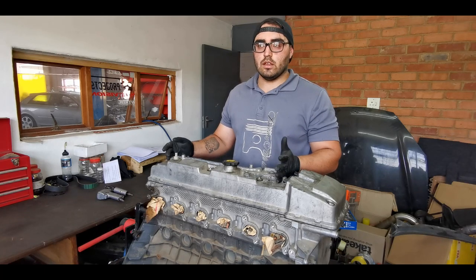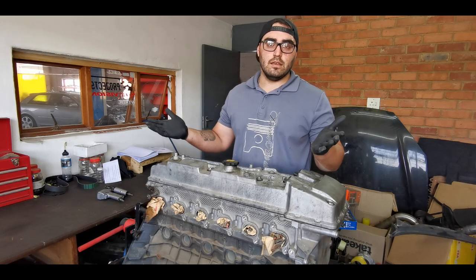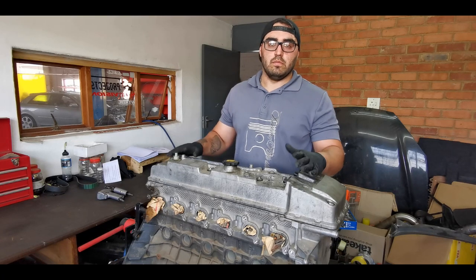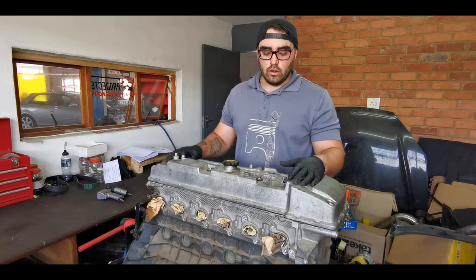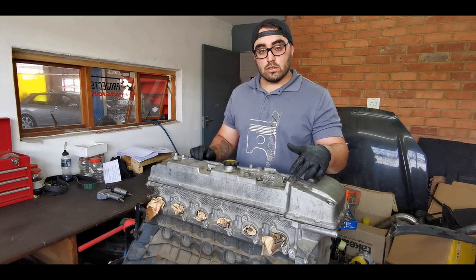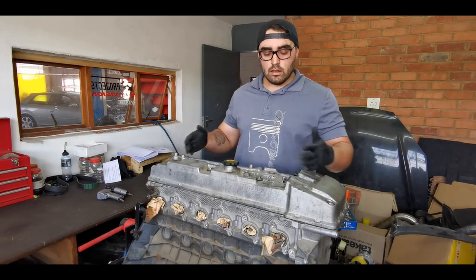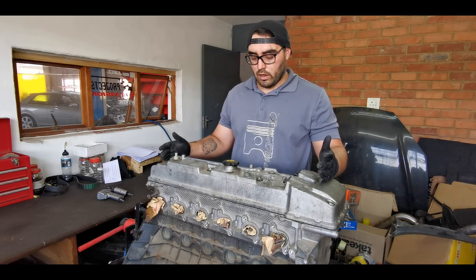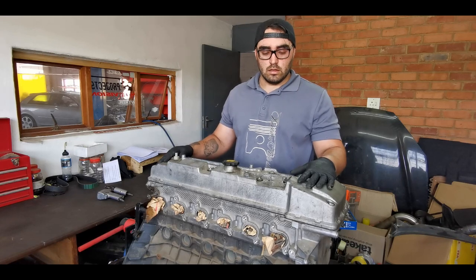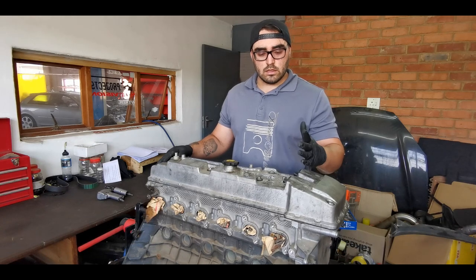The FG, as far as I understand, otherwise on Google known as the 325T motor, the red top, is the big boy. You can use things like R35 coil packs on that, and the VVT solenoids work differently. They're a little bit longer. Basically the motors are different in that sense. Otherwise the mechanical side of it, as far as I understand, is the same. So big shout out to Woody. Thanks for the advice and stuff.